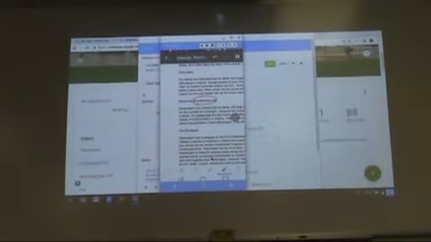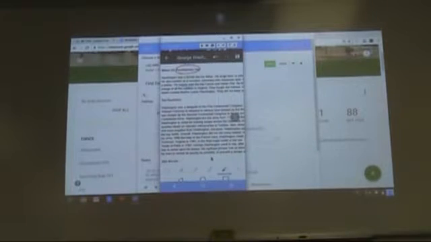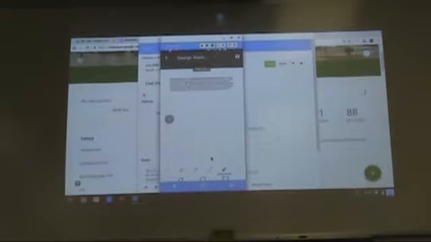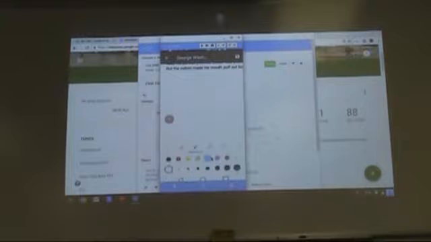If this was math, let me find a blank page where I've got a little bit of room here. There we go. I could, for example, solve a problem. This could be a worksheet that I have shared out with the students that has some equations to solve, and whether it's me as the teacher giving feedback, or the kids can do this too. Again, if they've got an Android or iOS device, from Classroom they could open up the assignment I pushed out, and then they could come right in here and solve their problem.